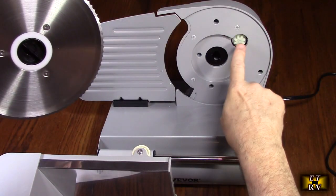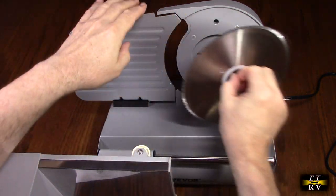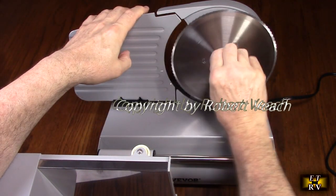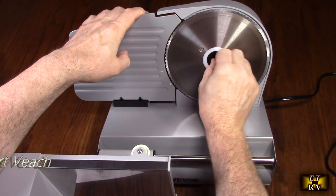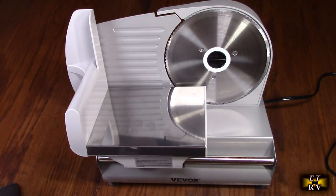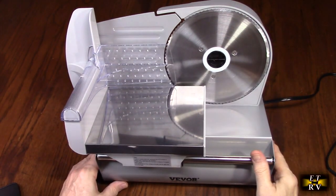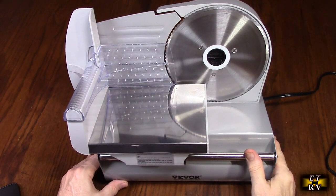I already cleaned it. So that's the gear drive. There's some lubricant on there, which is normal. And when you want to put this back on, you line it up and you turn it counterclockwise, and it goes right back on, ready for you to use again. Make sure that everything is thoroughly dry before you re-slice something.